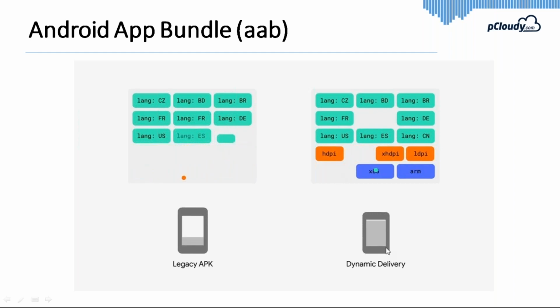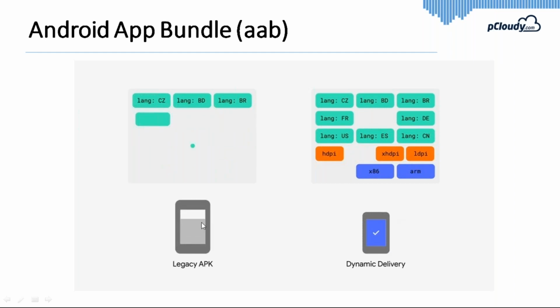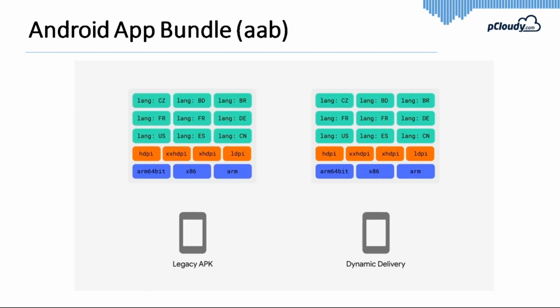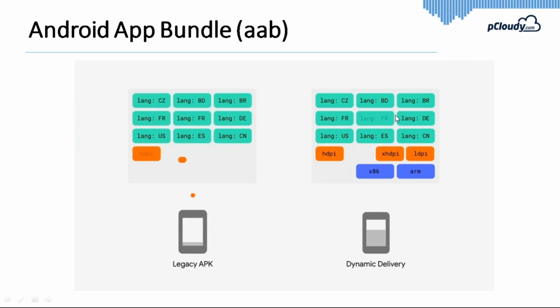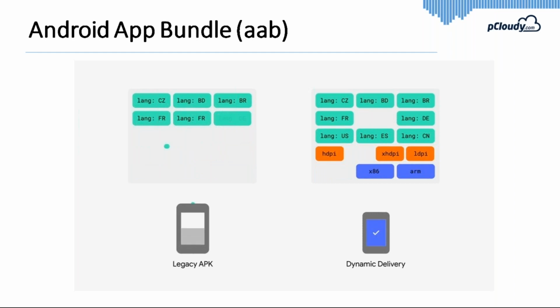Whereas this is a legacy APK where all the combinations get installed on the devices, right? And then it makes the device slow, it consumes a whole lot of space on the devices, and so on. It's difficult to maintain also. So this is what AAB is talking about here. We are just taking the necessary processor, the necessary screen, and the necessary language, and that's it. The basic core software, the basic functional part, will remain the same, but other configurations will be distributed based on the device capability you have, right? So this is what AAB generally refers to.